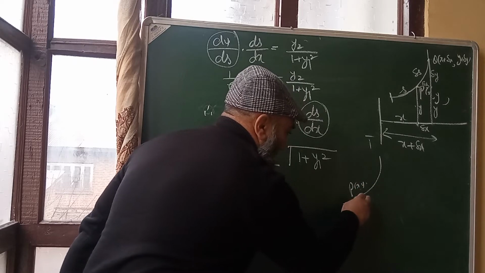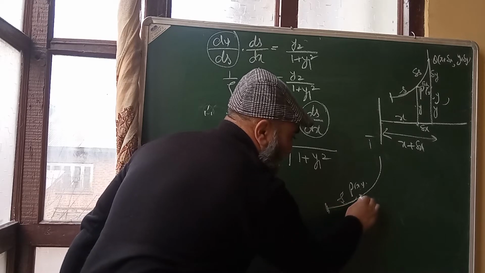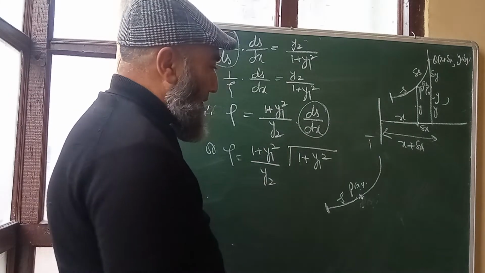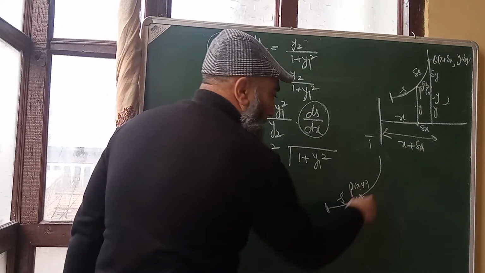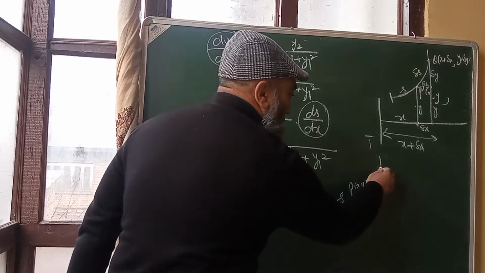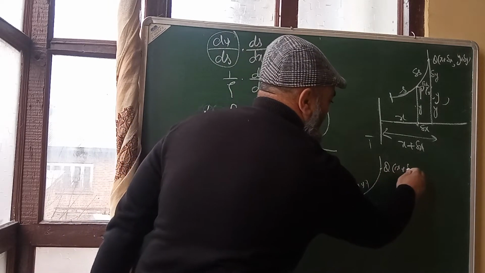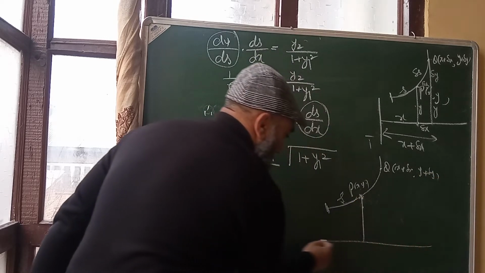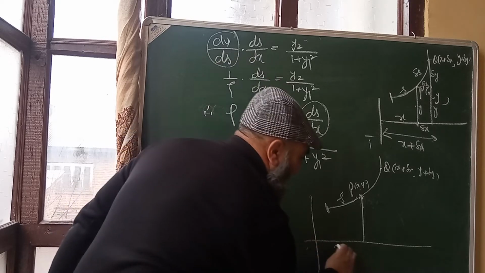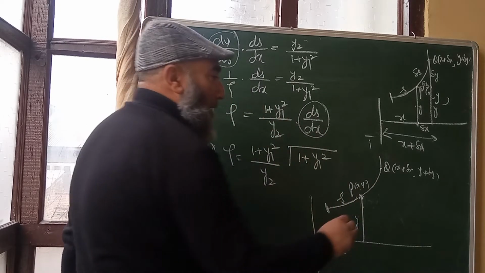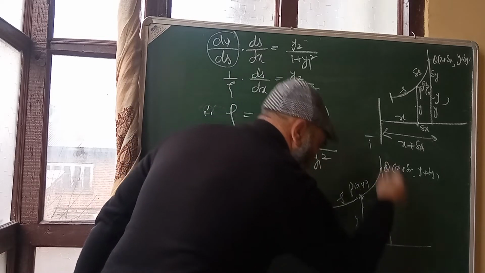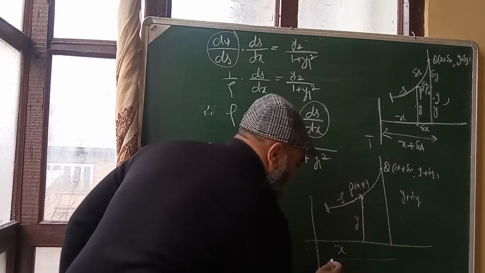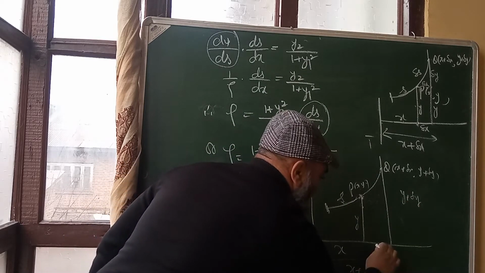Okay. This was s. From this to this is s. As shown, when I started, I told you that this is fixed s and this will be q, the neighborhood. This is x plus delta x, y plus delta y. Now, obviously, if this is the origin, this is x, this is y. Simple. Now, if this is the y-axis, then this whole thing is y plus delta y, and this whole thing is x plus delta x. So this is delta x.